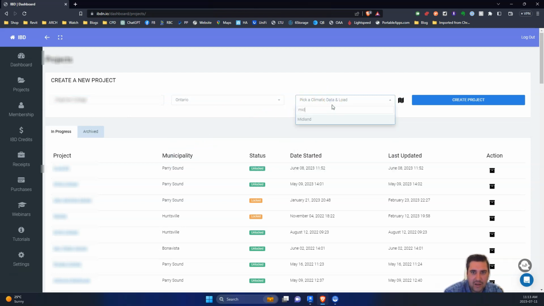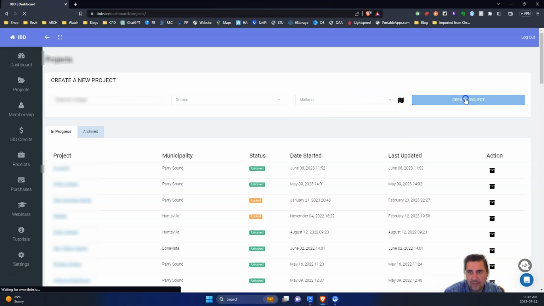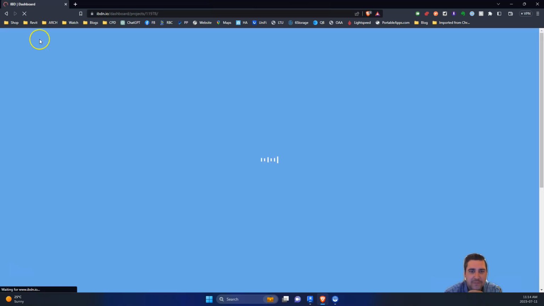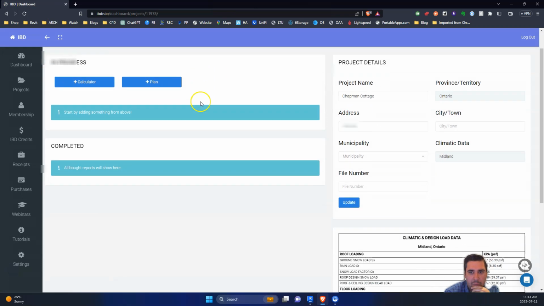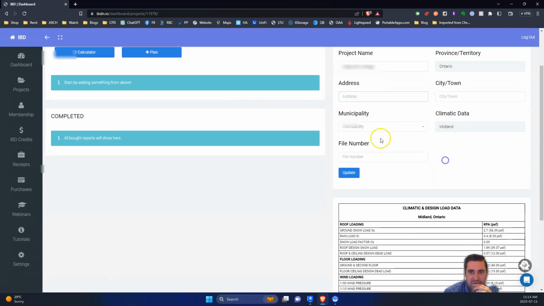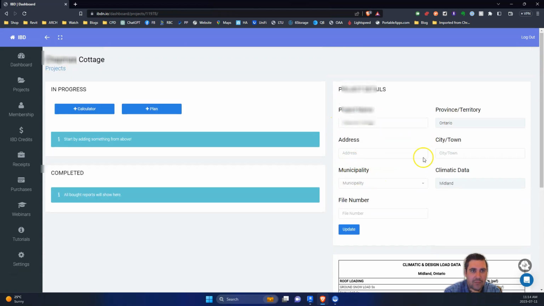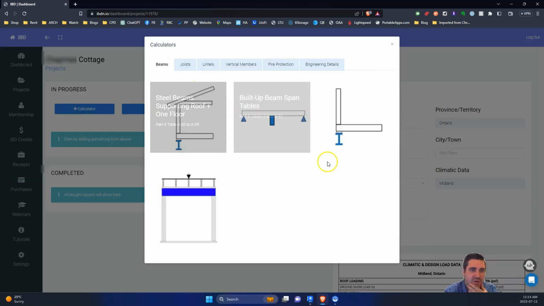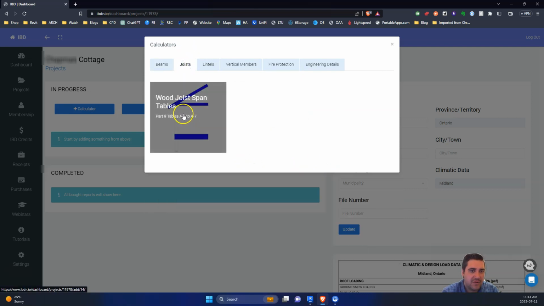We need to add some other information. We need to add the address. We need to add project number, municipality, town. I'm not going to do that right now, but we'll need to do that as a first step. Next, we're going to go into Calculator here, and in this software we can do a couple different things. Under joists, this is the building codes table. It just takes the tables from the Ontario Building Code. It doesn't really calculate anything, but allows you to determine if the sizes are okay.